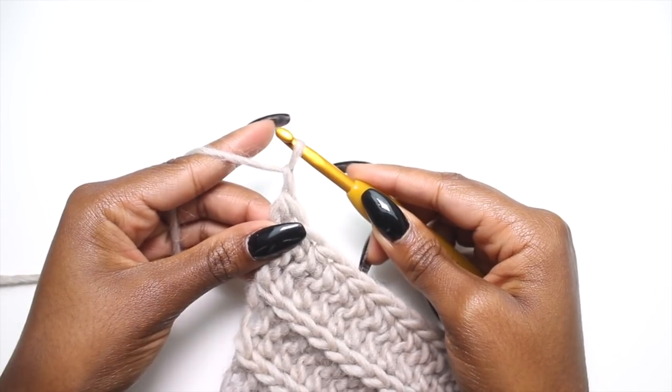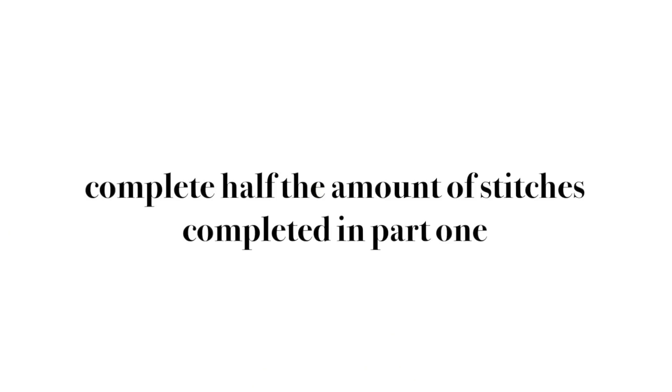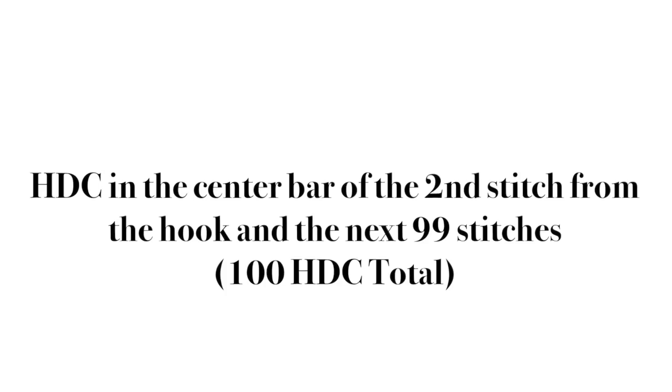And to create this neck space, we're going to complete half the amount of stitches that we completed in part 1. So for me, that number is 100. For you, it may be 150, it may be 5. Whatever you need to do, we're going to move on to row 16, or whatever your next row is, where I'm just going to half double crochet in the center bar of the second stitch from the hook and the next 99 stitches. And just to simplify that verbiage, it's basically just me half double crocheting in the center bar halfway across my work.